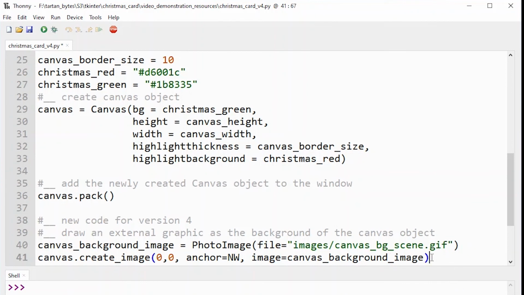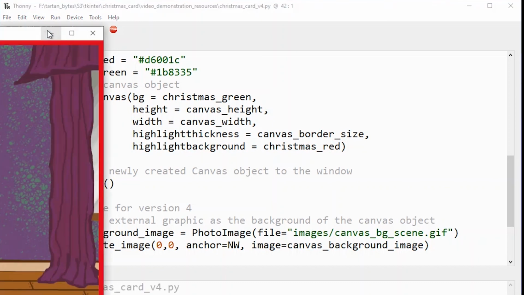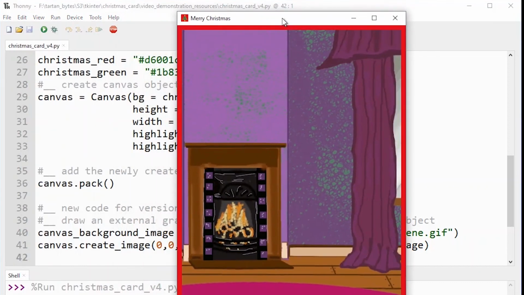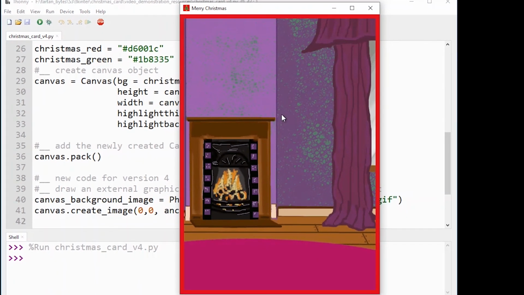And that's it. So let's save it, Control S, and run it, F5 or press the run command. And if all's gone well, you should have a wonderful image drawn onto your canvas, and that's acting as the background for your Christmas card. Excellent. In the next video, what we're going to do is program the drawing of vector graphics onto the canvas to represent the tree, some presents, the star, anything we want. Good.